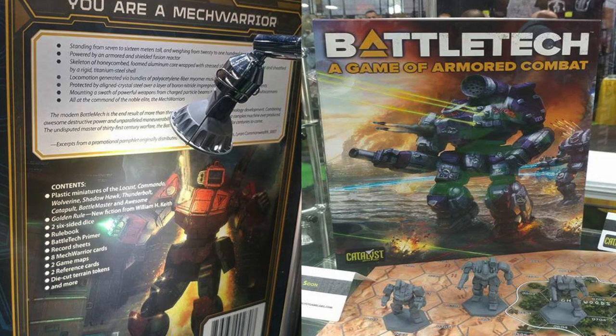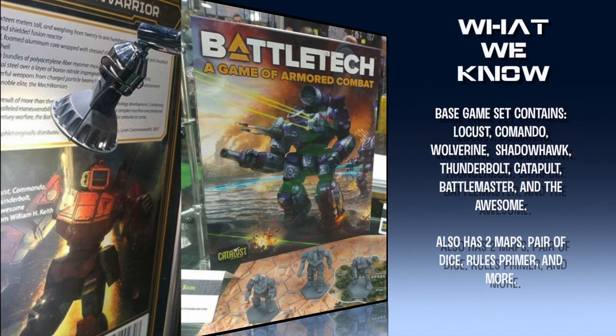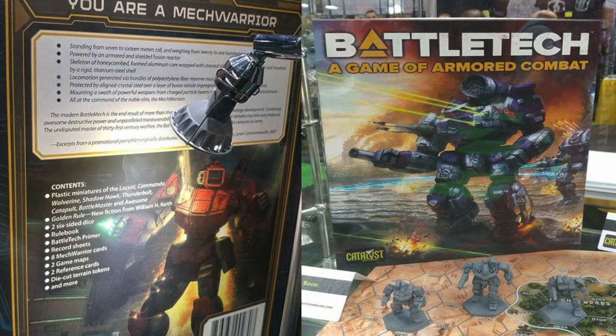So now that we've done a brief overview of the two box sets, let's do a deep dive onto each one. First up is the base game. Here's what we know about that. The base game contains the Locust, the Commando, the Wolverine, the Shadowhawk, the Thunderbolt, the Catapult, the Battlemaster, and the Awesome. All redesigned. They all look spectacular. And this set will also include 2 maps, a pair of dice, rules primer, and a lot more, including terrain.